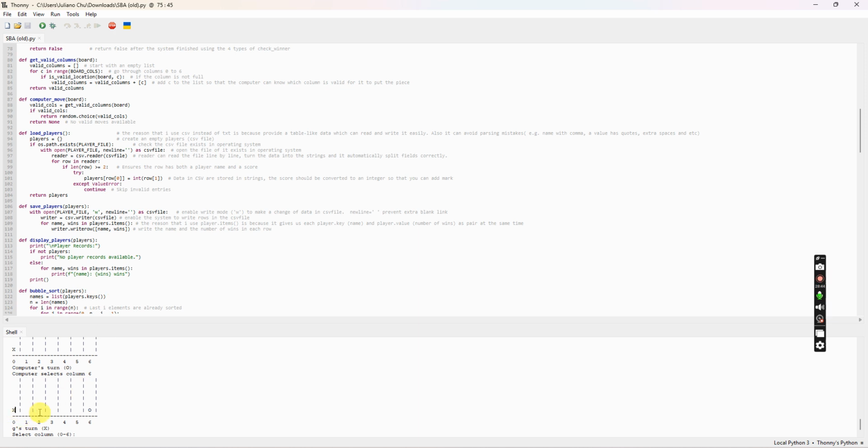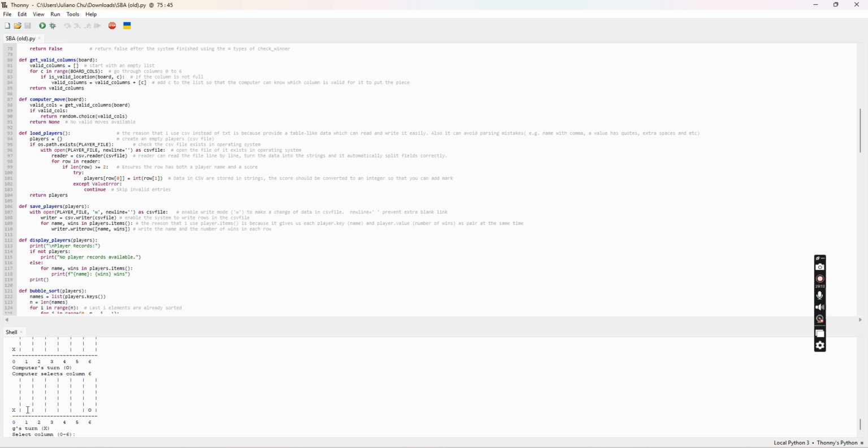For example, if the column 1 is checked and it is available for the computer to place in get valid columns. So in the computer move, the valid column is equal to column 1, which is available for the PC to place.